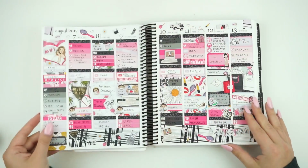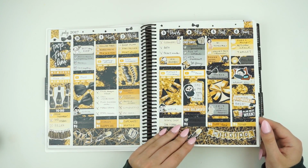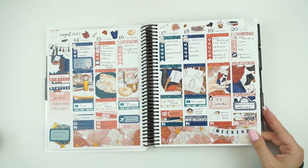Maybe I'll reformat this one day. And then there's the As If kit, which was a Clueless theme kit. Another one that I probably should reformat. This one was a party exclusive, but I think I could probably reformat that now. Ooh, this one's really pretty too. This was very fall colors.